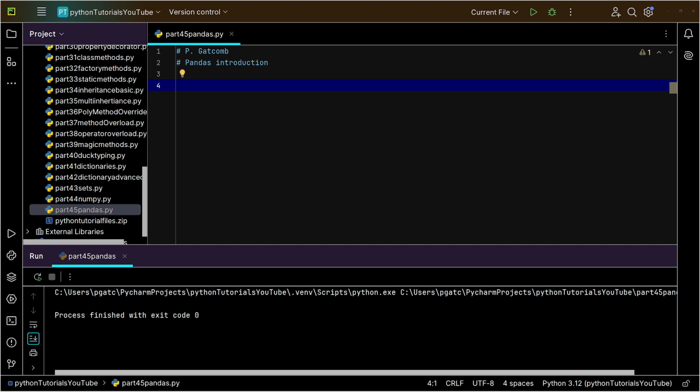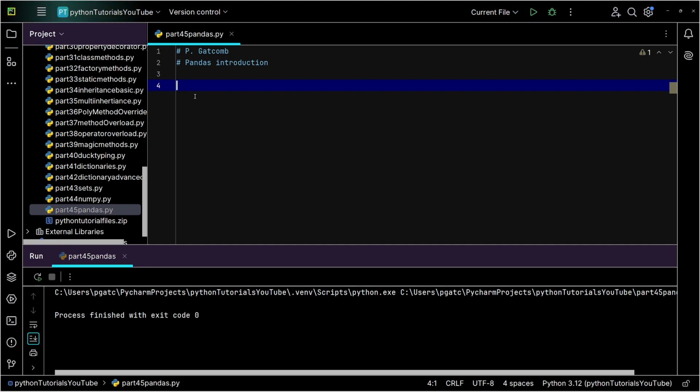Hello everyone, in today's video we're going to be taking a look at an introduction to Pandas. Now Pandas is a very powerful library. It basically gives us a lot of capabilities around data analysis and data science. It also gives us a very powerful data structure called a data frame, which honestly, about 90% of the fun that you're going to be having with Pandas is figuring out how to get into these things and filter them. So we're going to take a look at most of those elements today.